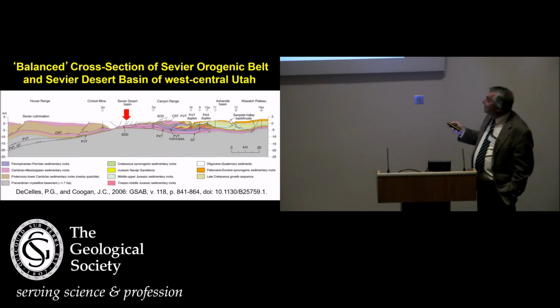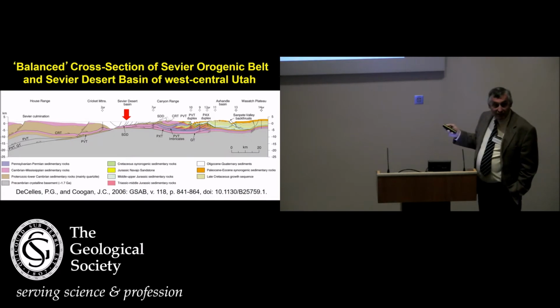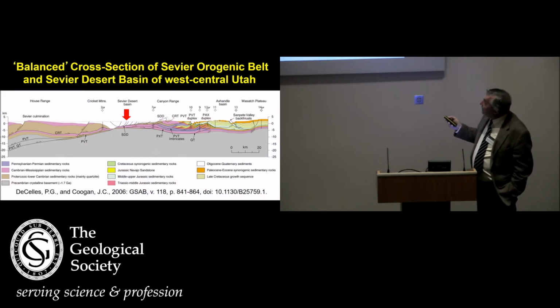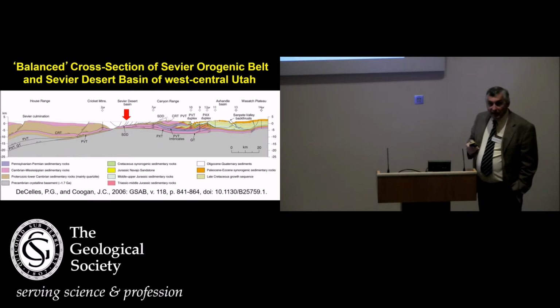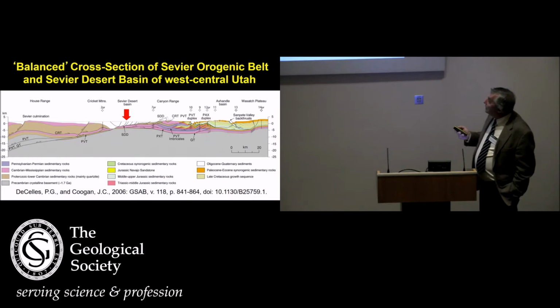This is an unconformity, which you might imagine would change this balanced cross-section quite a lot, because obviously it's a big feature on this cross-section. And it's important for this talk because, of course, it underlies the sedimentary basin. And it was the first one. It was in Brian Wernicke's dissertation, in his first paper, he refers to this example. He compares it with the Mormon Mountains. So it became of interest.